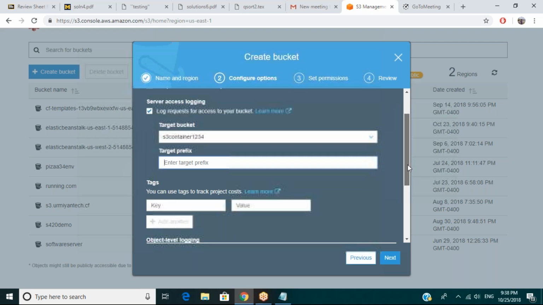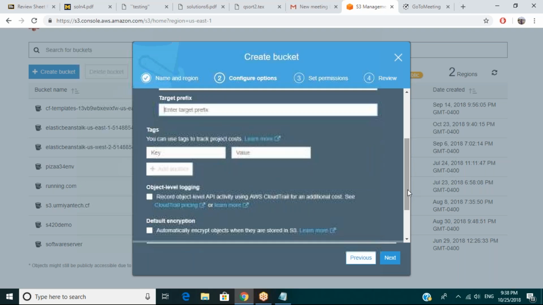Now there is tag. Tag is similar across all AWS resources, whether it's for EC2, for your S3, for any of the resources you create. It's more like you specify a name and then you give it a value. So you can say S3 bucket or anything. You can add another tag. You can say for what organization you're creating. So something which we have done for EC2 instances earlier, it's similar to that.